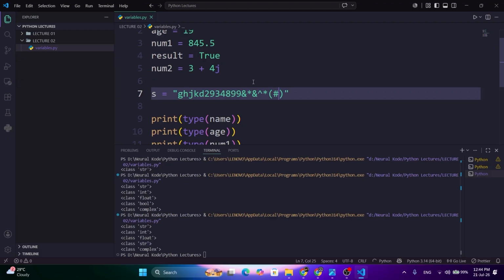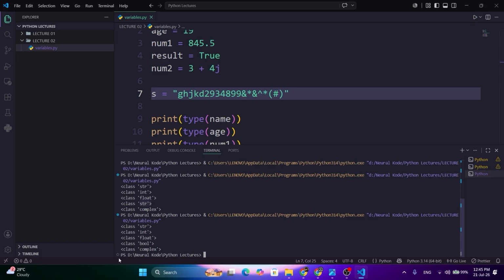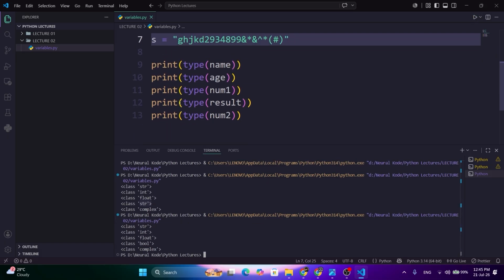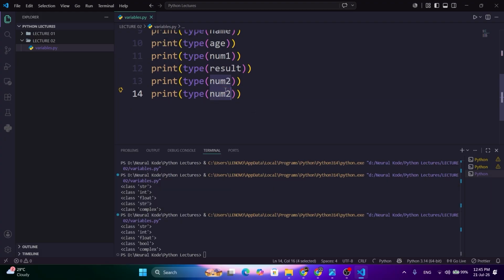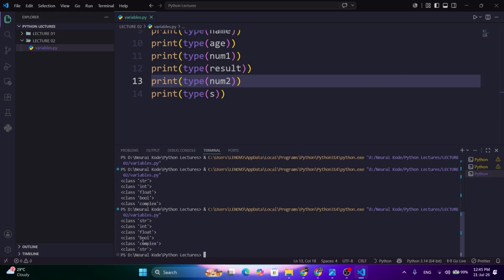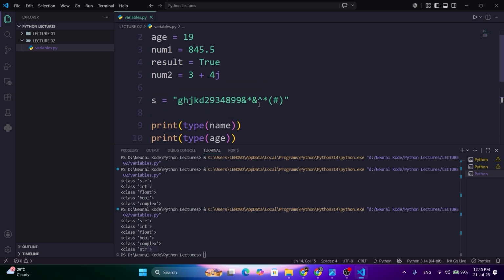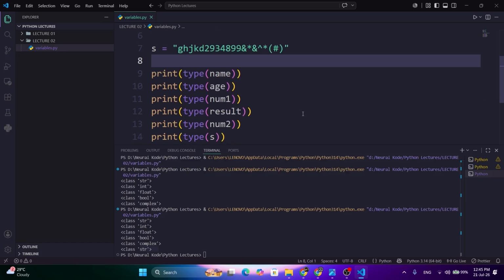Now I will write one more line here, type of s, to know the type of s. I will run this. It is displaying str. Why str? Because it is a string, because it is inside double quotes. Anything written inside double quotes is a string. So I hope you are clear with this.